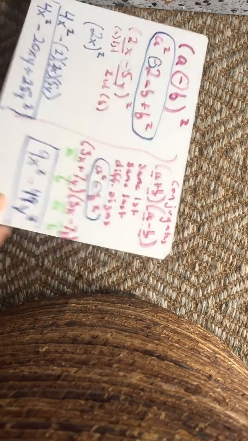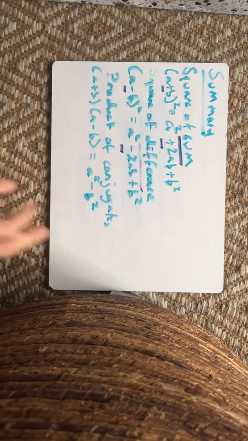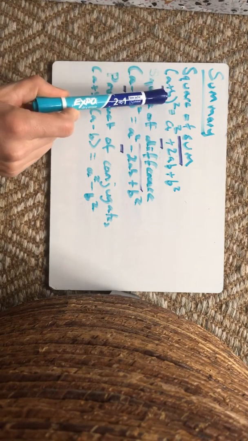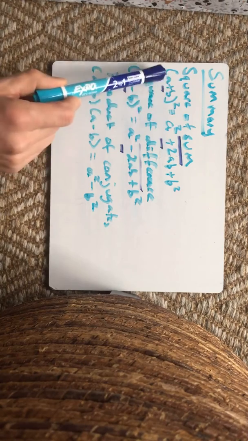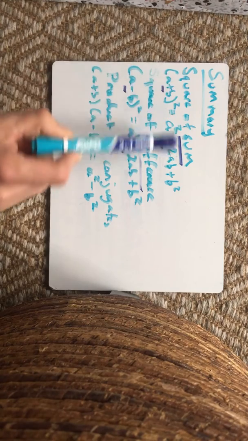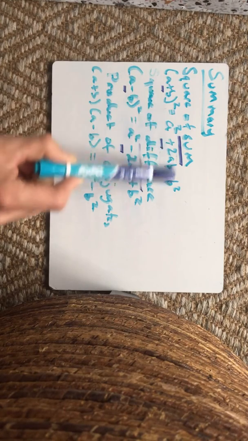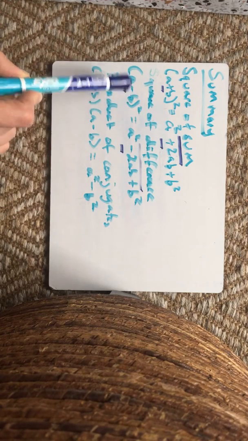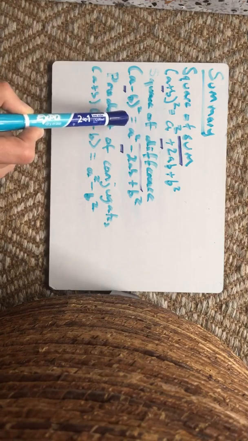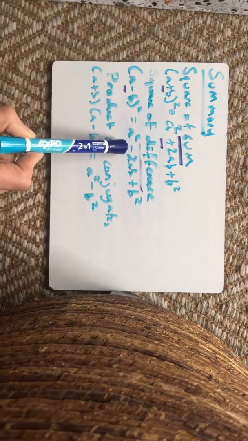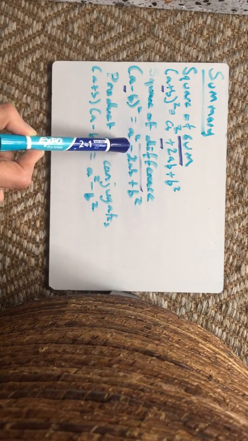So to review all this really quickly, I have here a summary. If it's a square of a sum, that means you have anything plus something else squared. I do my first number squared plus 2 times my first times my second plus my second number squared. Square of a difference, that's if I'm subtracting. If I'm subtracting, a minus b squared, I'm going to do again, this is almost exactly the same as a sum. The only difference is I have the subtraction symbol here.